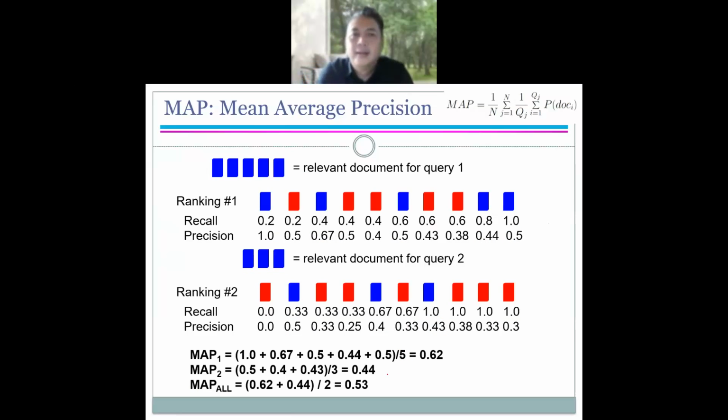Okay, so this is a bigger picture. At the beginning of this, we learn how to compute recall and precision. So now once we know how to compute the recall and precision, given a few queries, you need to be able to compute the area under the curve for individual queries, and then you finalize the final evaluation by taking the average. So this is the average.